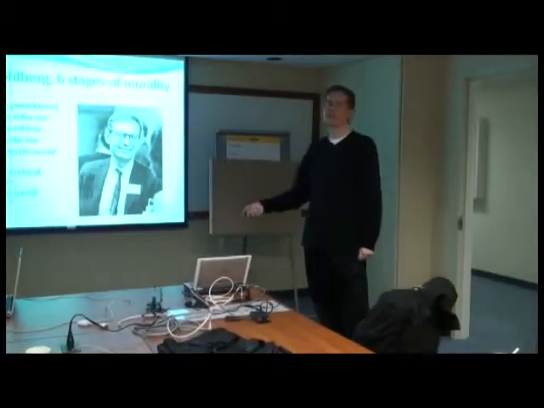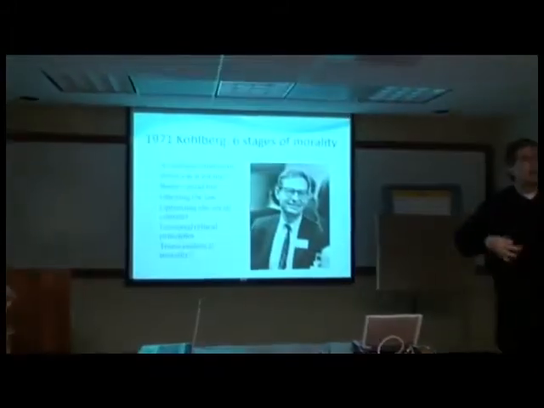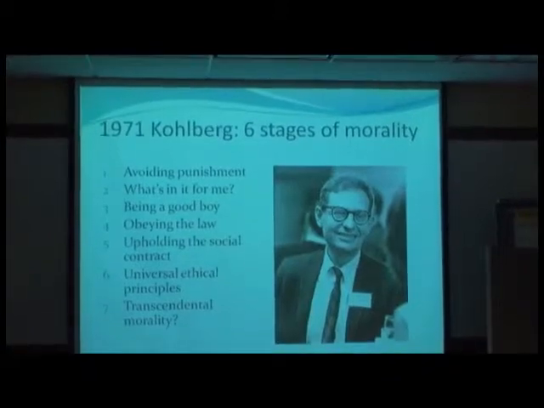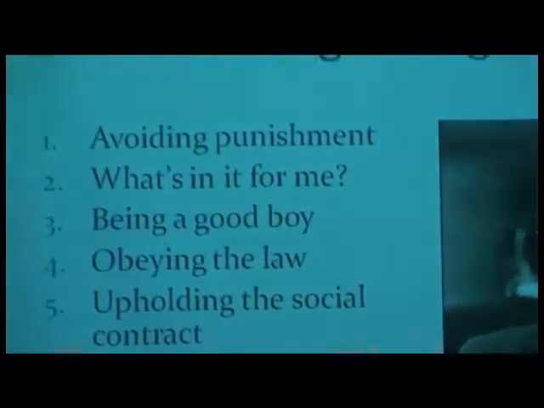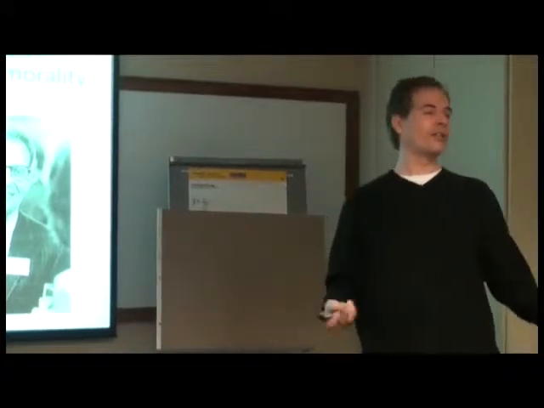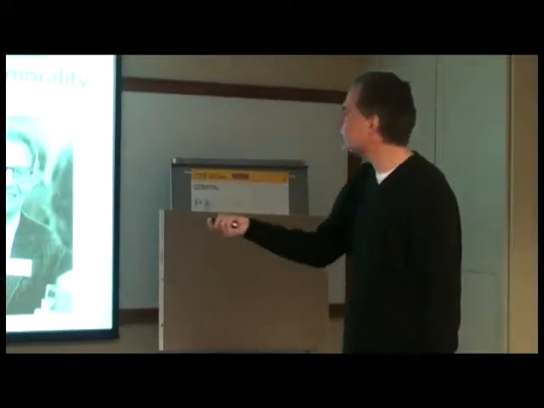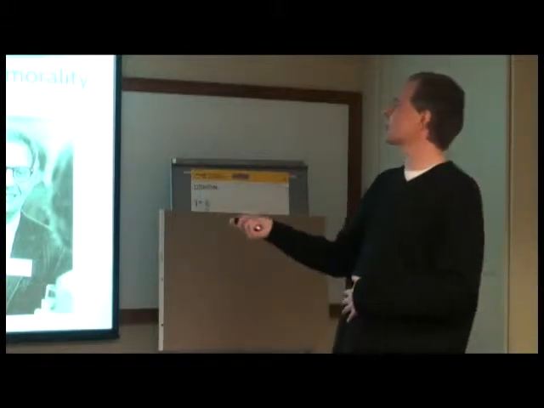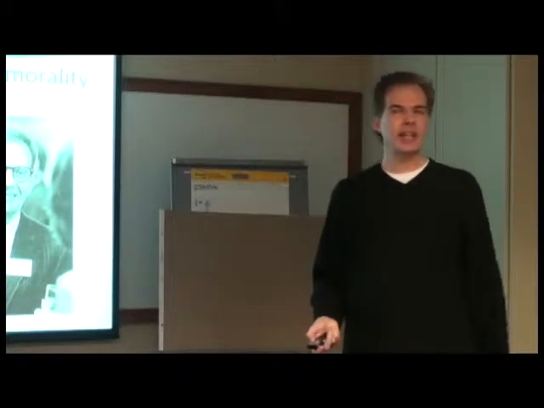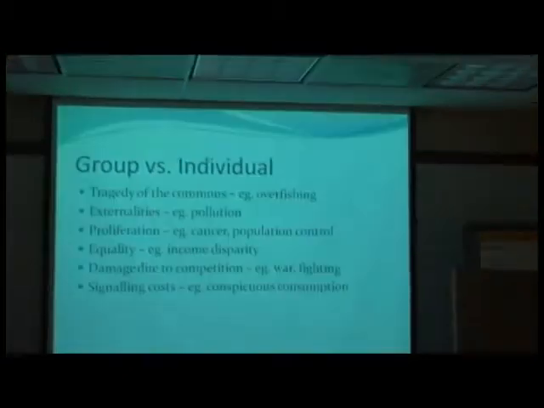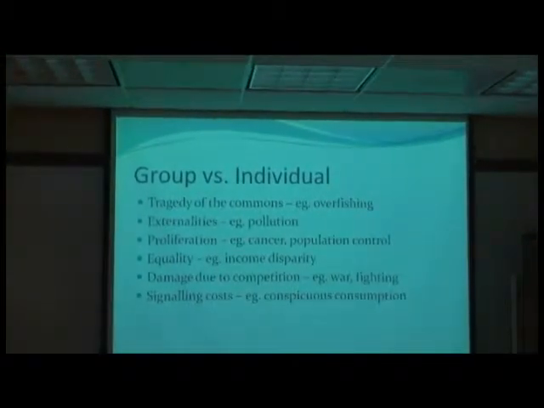There's thought to maybe be a seventh level, and these are identifying with larger groups: the family, the local neighborhood, the society that you're in, maybe the whole world, maybe all organisms, and then the highest level, a sort of transcendent morality. He only found a few people, so it's not clear that it really is a separate thing. They identify themselves with the whole of the universe in a way. We are in a process of moving down this, but we have a range. Each individual is sometimes at different levels, and different societies are at different levels.